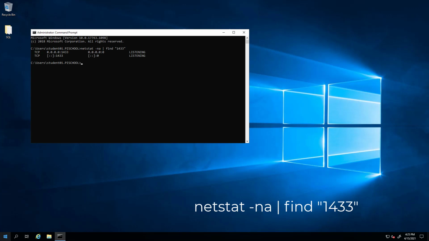If running the command does not have any listening status results like this, then it's possible the service is not running or configured to run on port 1433. Please refer to Microsoft documentation on how to configure SQL to run on port 1433 or escalate to your IT or DBA. In our example, notice we are listening twice to port 1433. One will be for IPv4 and one will be for IPv6. It is possible that you only have one listening based on your network.